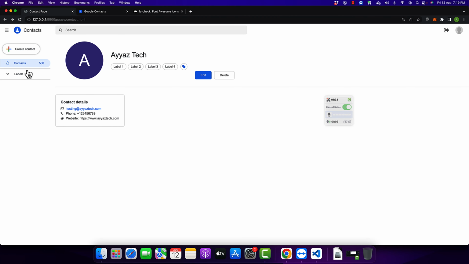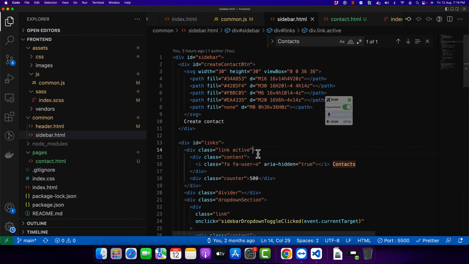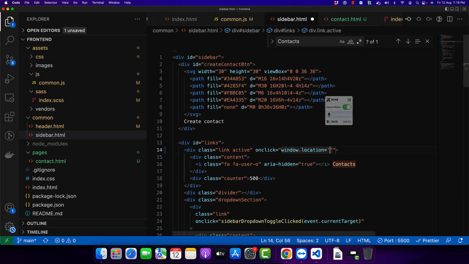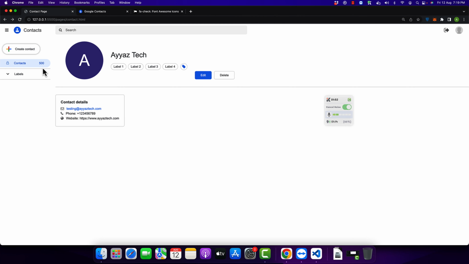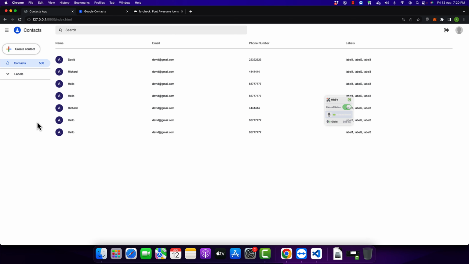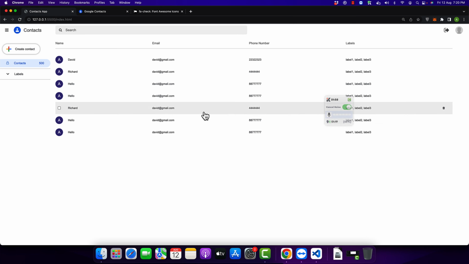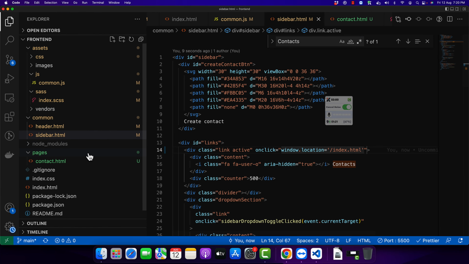So here, if user clicks on that, then similarly, we want to redirect window.location and slash index.html. Okay. So if I click on that, you can see now it is taking me back to the contact list page.